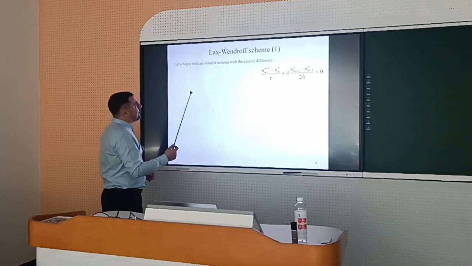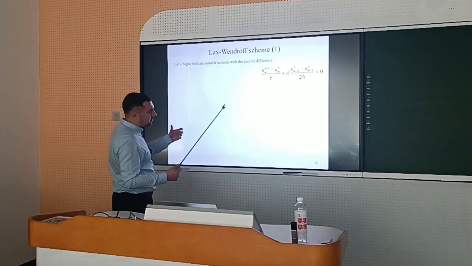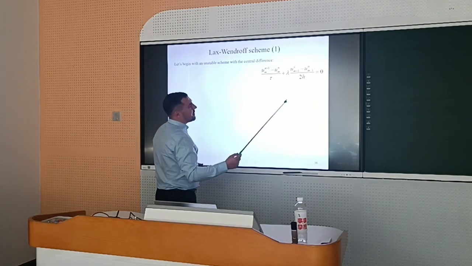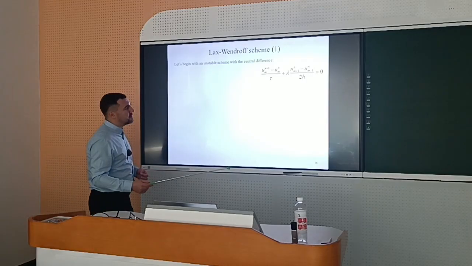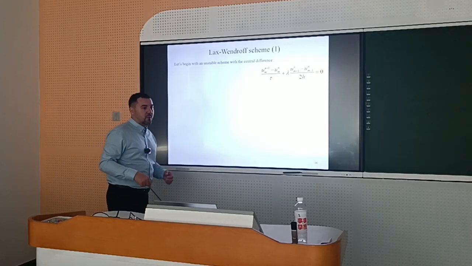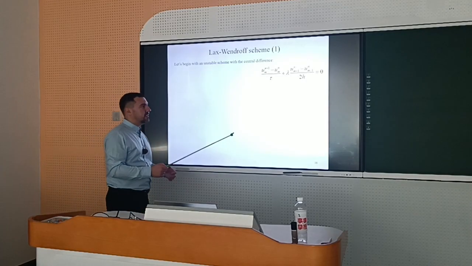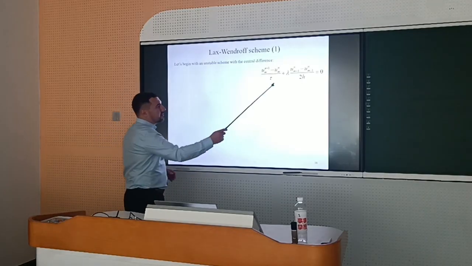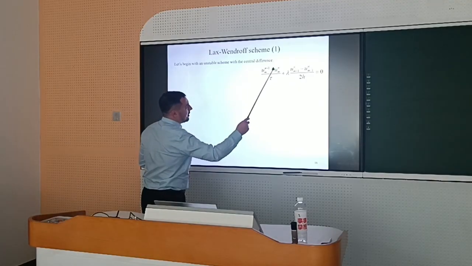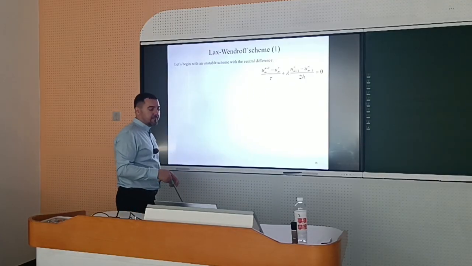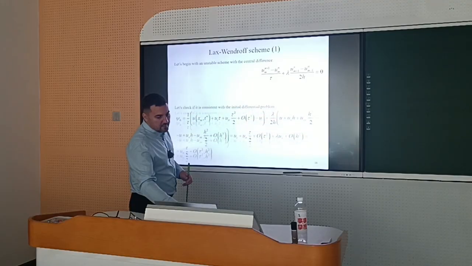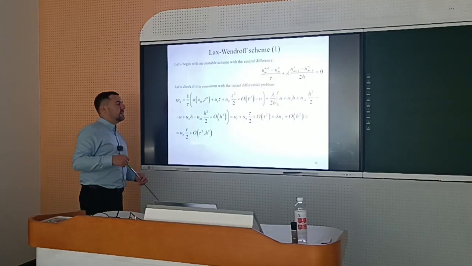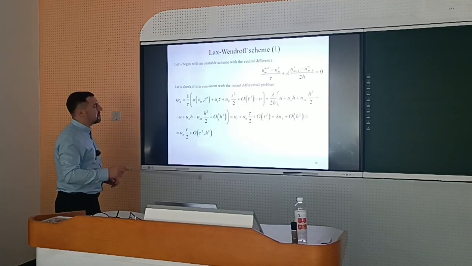We'll begin with an unstable scheme with a central difference. I've told you that this numerical scheme is unstable. So it means that you can try to write a program and compute the advection of your wavefront using this numerical scheme, and you will see that it doesn't work. It will not work, because this central difference is not compatible with explicit time integration. But let's correct this bad, unstable numerical scheme.